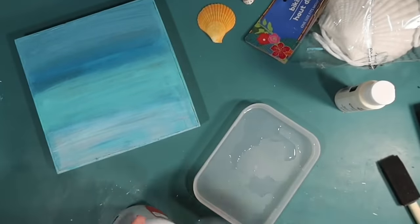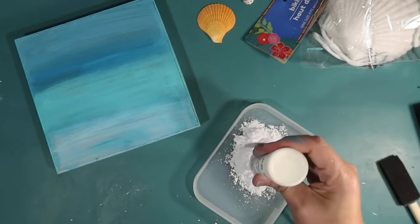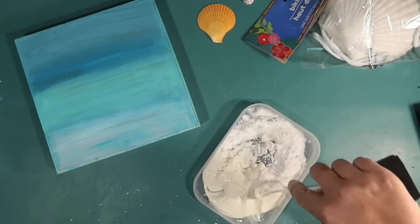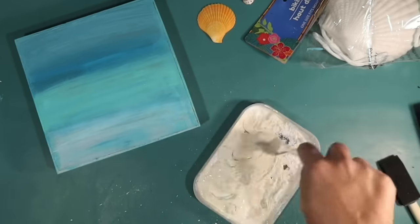That's how it turned out. I think it's super cute. I'm going to mix up some more of that chalk paint with some ivory, and we can start working on our little shell turkey. I love those little, it's like a shell bra.